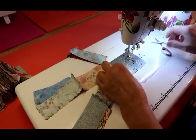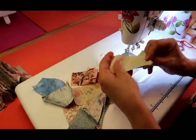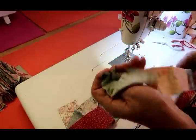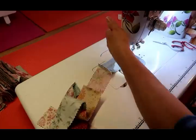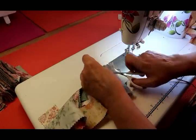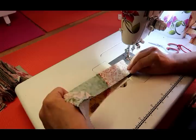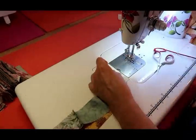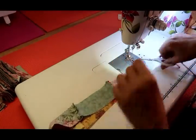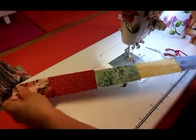So now I have, very quickly, this lot, and then I'll just start adding that. So it's 2, 4, 6, 8, and that's how it's done. I will have done quite a lot of them. You just keep adding on to your strips. And there, very quickly, I'll put a red one on there, and it's a very long outside border, as you can see. Very, very quickly, I've just sewn them together in those few seconds.